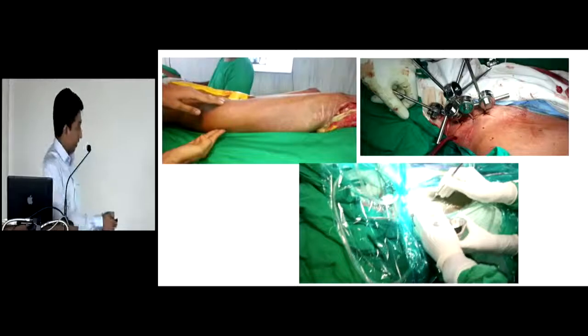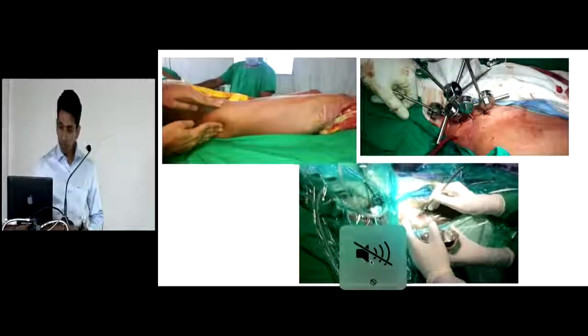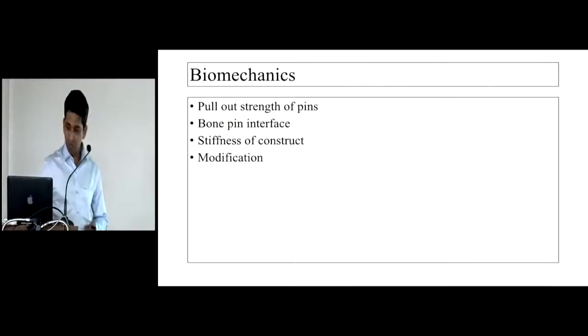Another kind of indication where he had a wound, laparotomy done, and he has a big Morel-Lavallée lesion, and if you see. Okay, I'm just skipping through that because of noise. The entire pus used to come out, and of course we cannot do the internal fixation in such a situation.